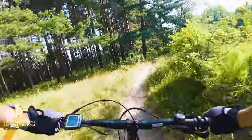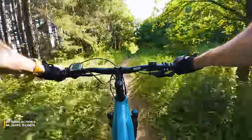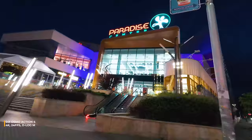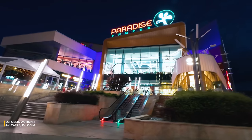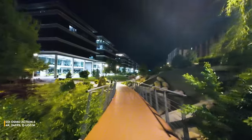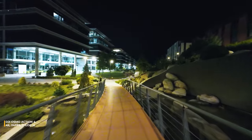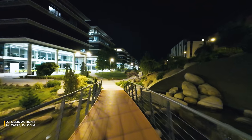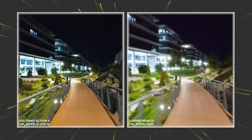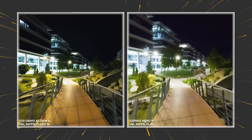Going further with the samples, you can clearly see the naturally-looking colors, the excellent white balance, and the improved dynamic range. At night, Osmo Action 4 rocks — it's still not a full-frame camera match, but with some patience and using an additional gimbal you can achieve remarkable results, much better than what I initially expected. In that regard, going for this larger image sensor was a really smart move. Just check the side-by-side footage samples with Hero 11 — you let me know in the comments which footage you like better and why.